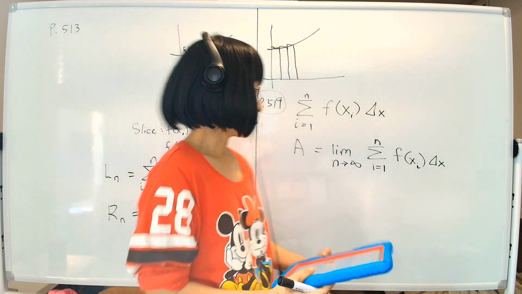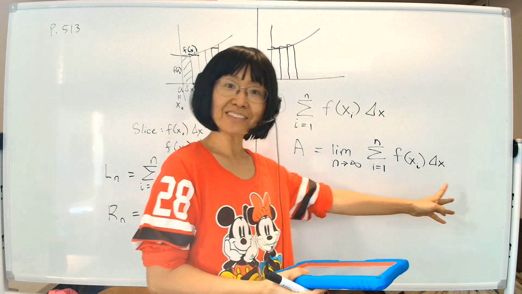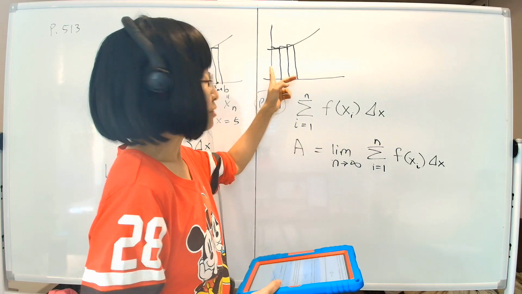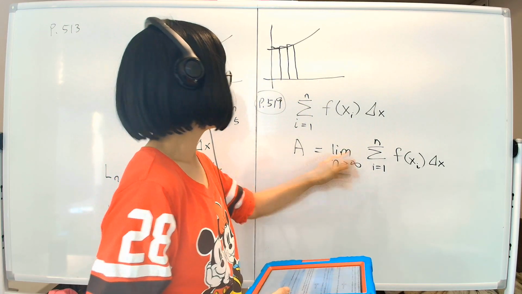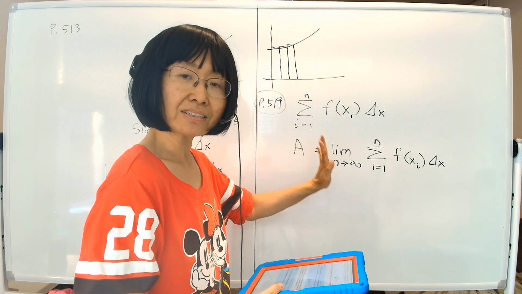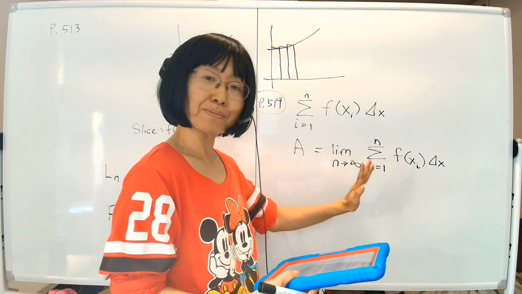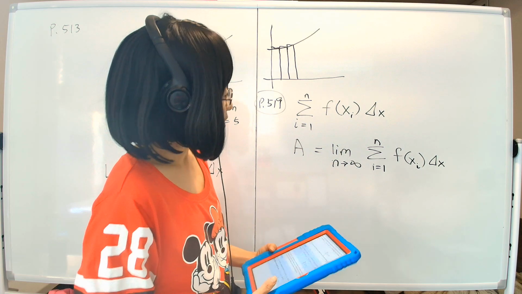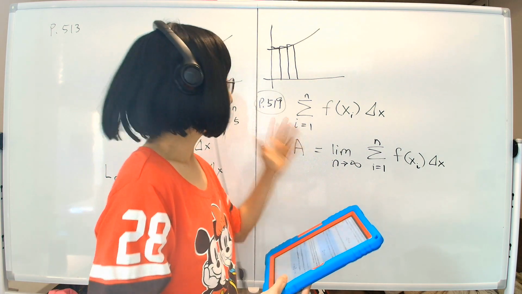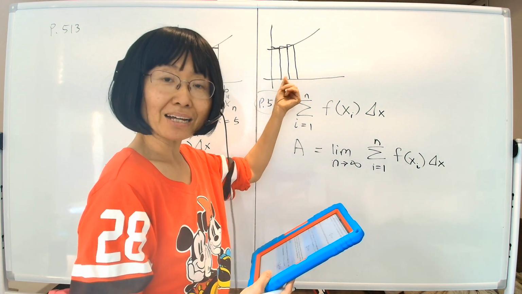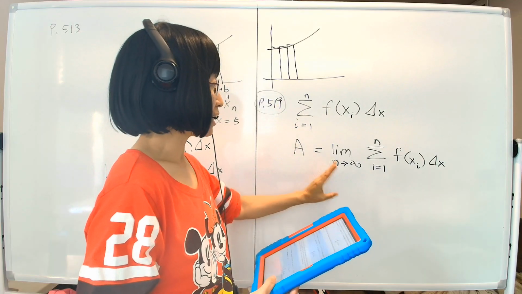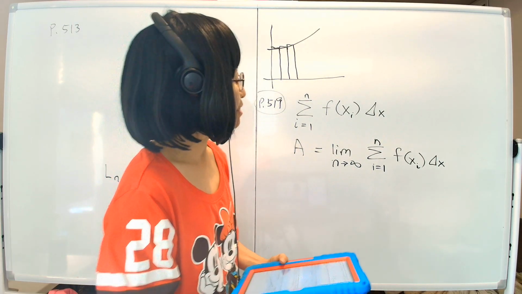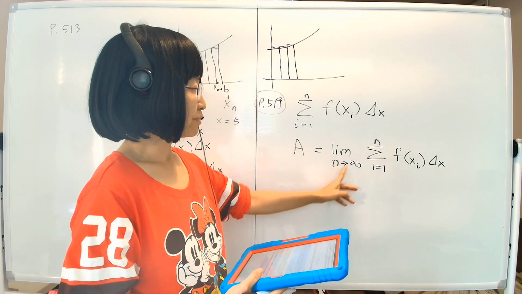Now let's look at this thing. This is tremendously interesting. You know why? Because as you slice this thing smaller, n goes to infinity, so you cut thinner and thinner slices, then your approximation gets better and better, and it will get to your area. Now, isn't that neat? You're imagining slicing it paper thin, so that your area will come out exact. The problem is, of course, that this is the limit as n goes to infinity.